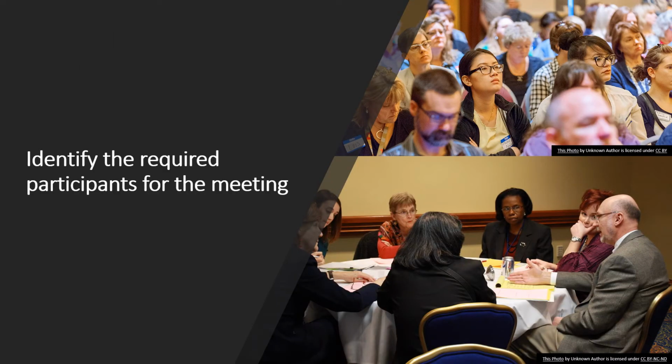Once you have a rough sketch of the agenda, it's now time to identify the required participants during the meeting. In our scenario all the team members are required. So on our meeting invite we will enter all the team members' email addresses in the required field, and enter our manager's name in the optional field on the invite.